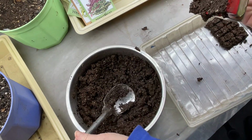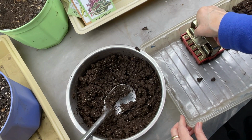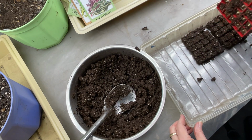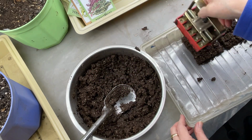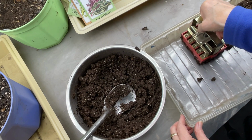To release the blocks, position your blocker where you want it, onto a tray or other flat surface. Leave a 1/2 inch gap so when you water the blocks, the water can flow between them. Press down on the plunger to release the compacted soil blocks. If some of the soil doesn't release, just set the plunger on top of the block again and repeat. The last little bit of soil will release on top.